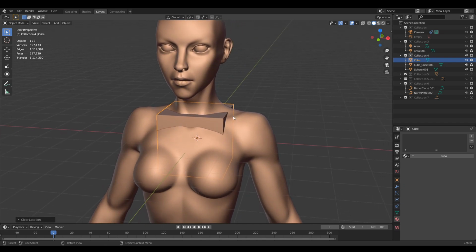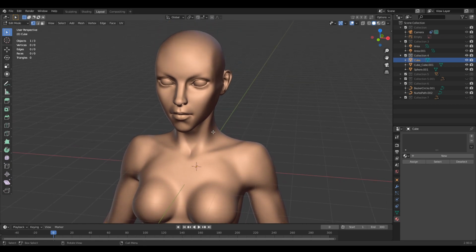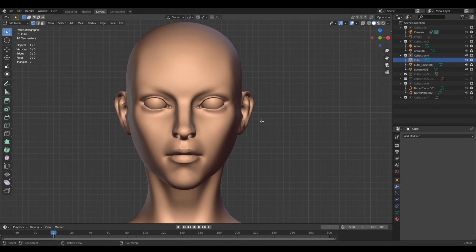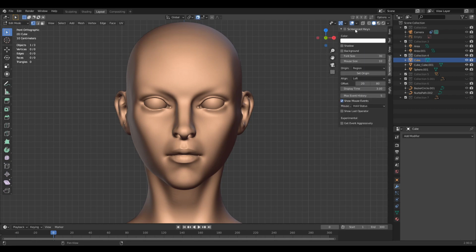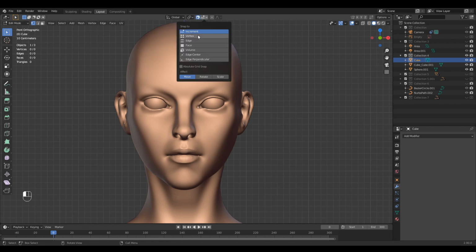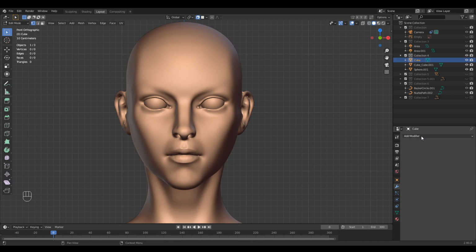I start by creating any object, going into edit mode and deleting it. Now you have to do a small setup for starting retopology. First we have to activate the tool. Just let me turn on the screen keys so you can see as well. Are they set up? Yeah. Okay. So for the magnet tool, you would have to use space. Don't mind anything else, we don't really need it now.